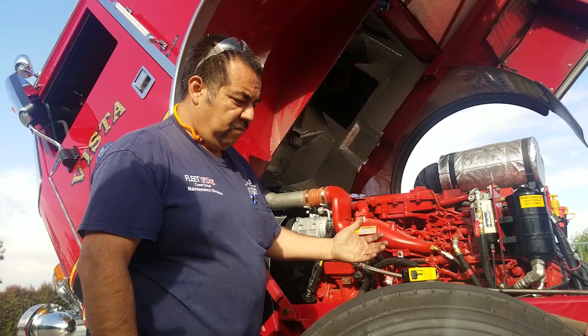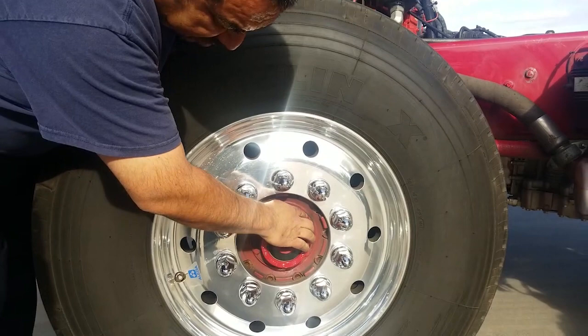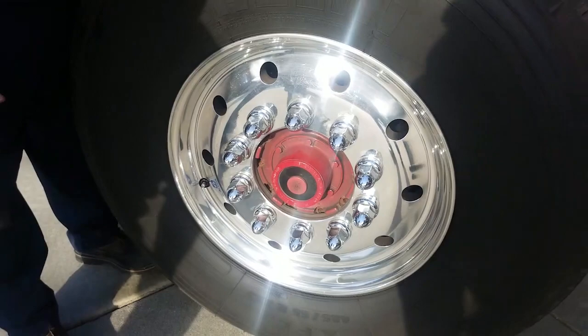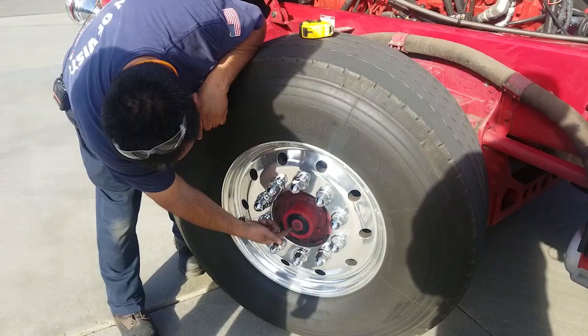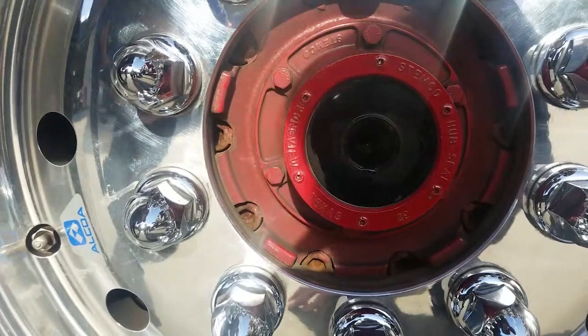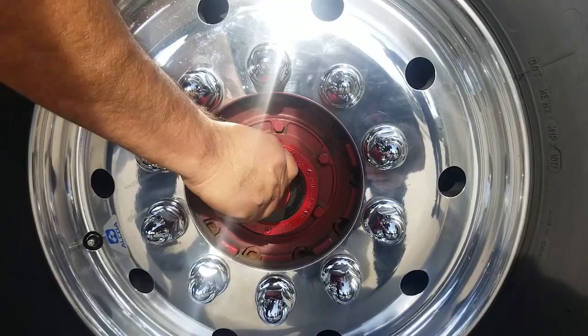Looking at the hub — indications of severe leaking. Moisture like a class one, or weeping/wetness, is pretty normal; it's just oozing from there, very light, just wet enough to collect dirt. Not an indication of a big problem. Wetness around the window can happen — many times it's the plug seeping. There's an indicator for oil level; sometimes the window is tinted dark. If you can't see through it, just take the plug out, look in there, and you can see the oil. Put your finger in there — if you can touch it, average is good. You can also use a flashlight to shine in and see the dark line, so you don't have to put your hands in.